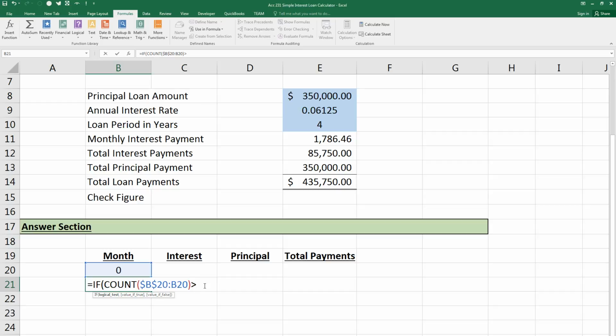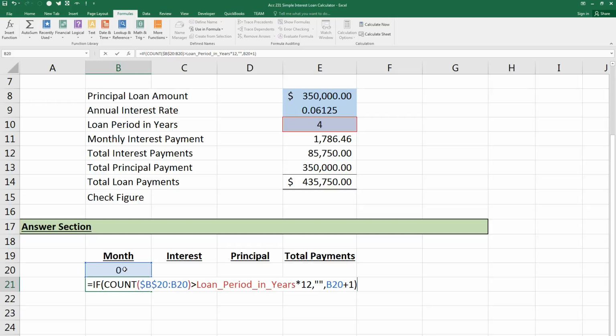Now, if your month number is larger than your loan period in years times 12, then you're outside the scope of this spreadsheet. You only want to show 4 years of the loan period. If I'm on the first month of loan period 5, I don't want to show it. So if count is greater than that, if that's true, give me a blank cell. Blank cells in Excel are shown by 2 double quotes. If it's false, then I want it to show whatever the prior month was plus 1.